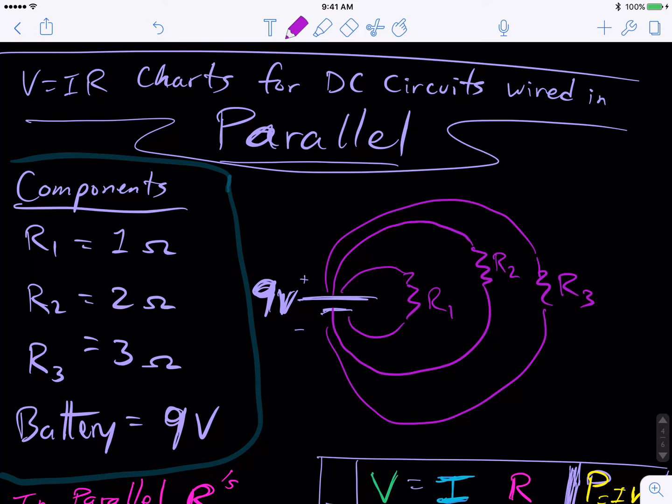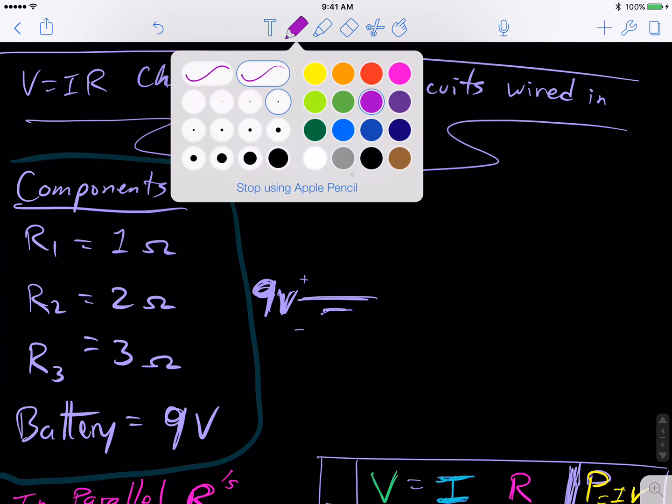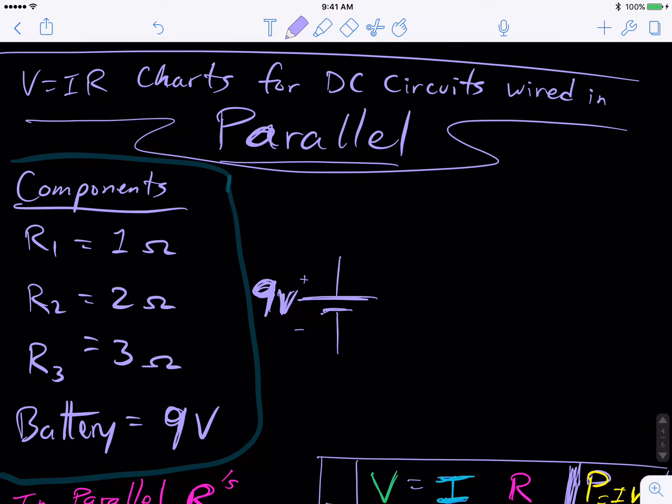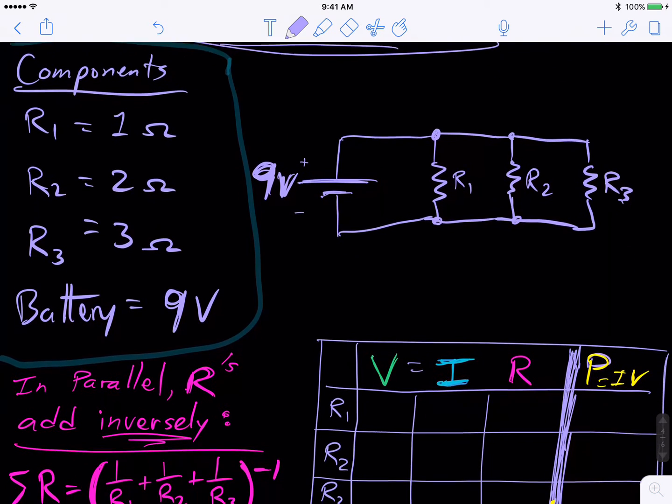So they each receive the entire voltage from the battery. They're all going to have the same 9 volt drop across R1, R2, and R3 and they can operate independently of each other. But we don't typically draw them in these concentric circles. We draw them with more right angles. So let's do that together. We're going to do wire coming out of our battery here, run over and do a squiggle for R1, connect that back to the battery and label it R1 and then continue on. These are called junctions here, but we're splitting the wire and we're going to do R2 and do another junction and give another loop for R3. Now we've got our circuit wired in parallel.